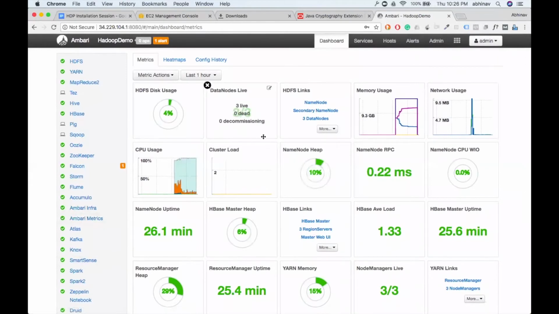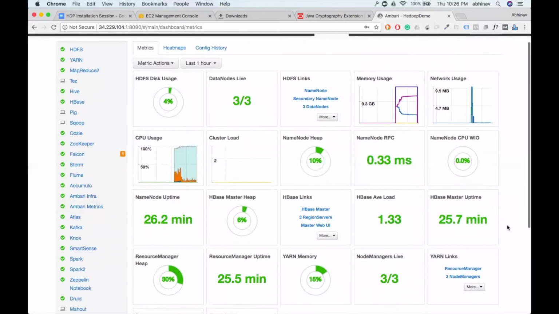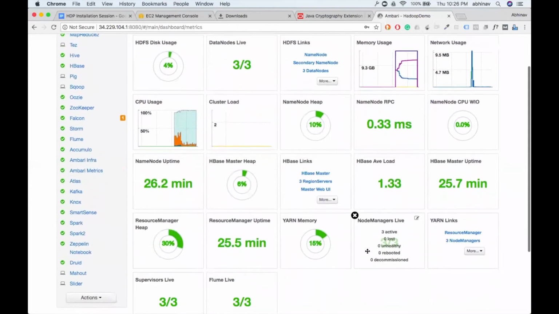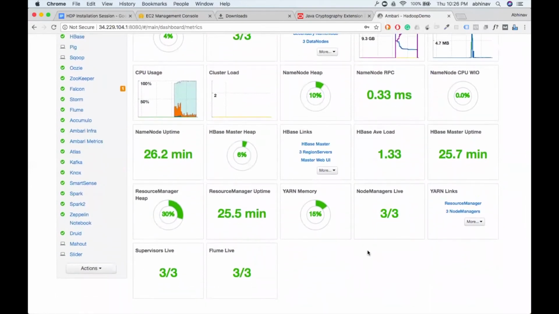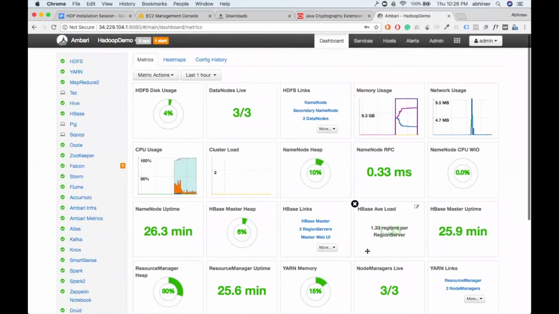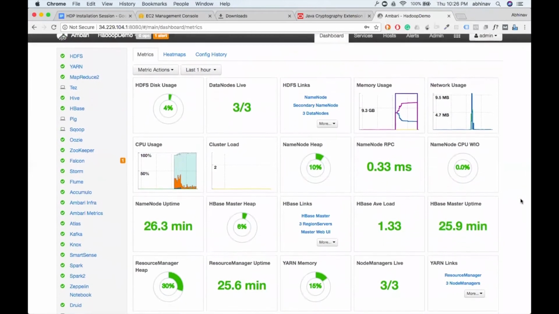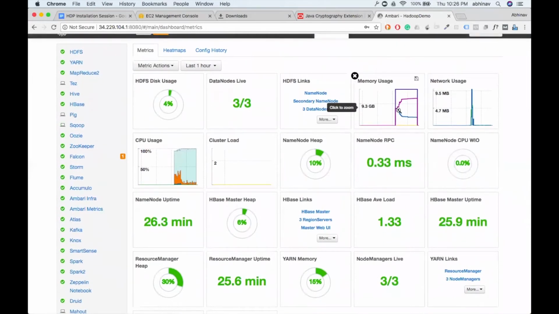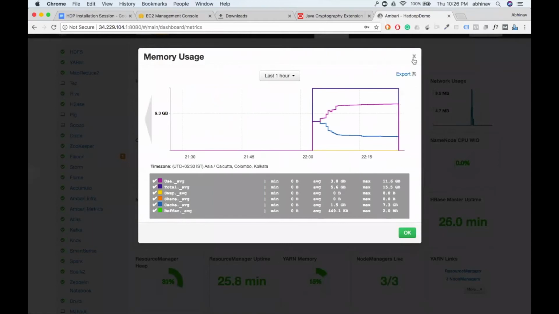Name node uptime is 26 minutes, and so on. You have Zookeeper, Yarn, Kafka, and so on. You can see the memory usage and the overall status of the cluster.